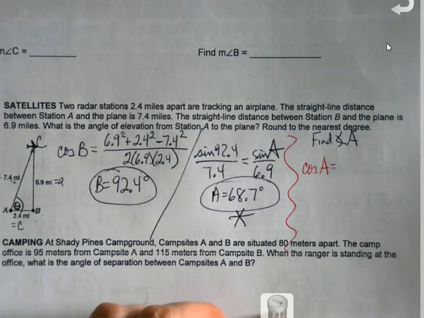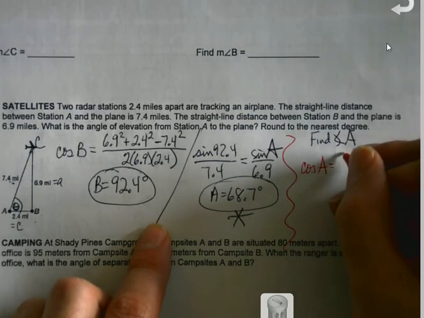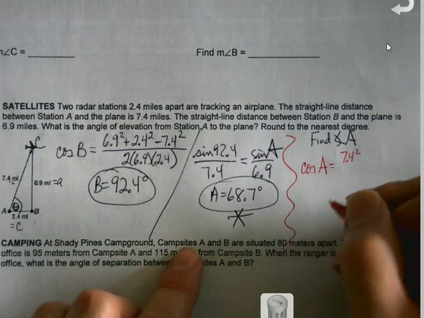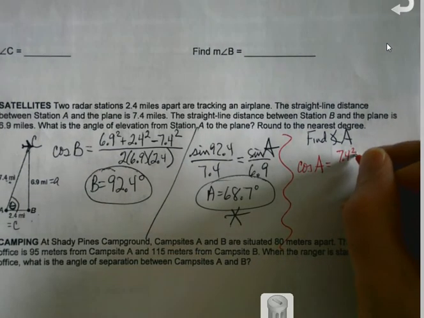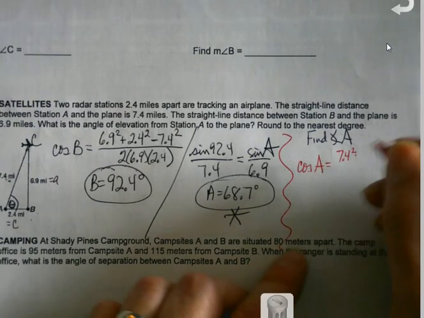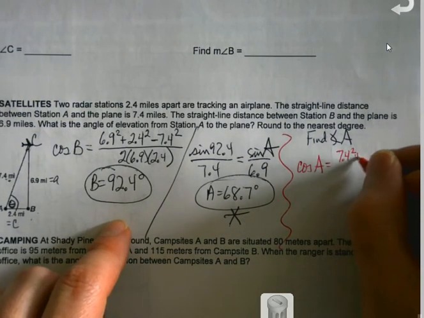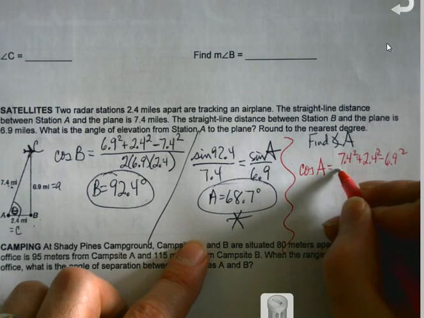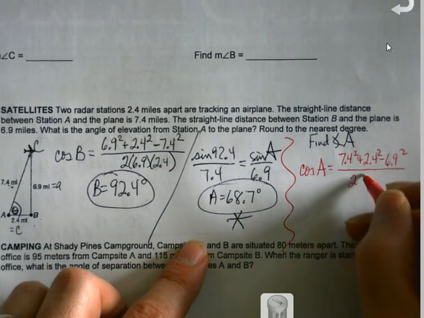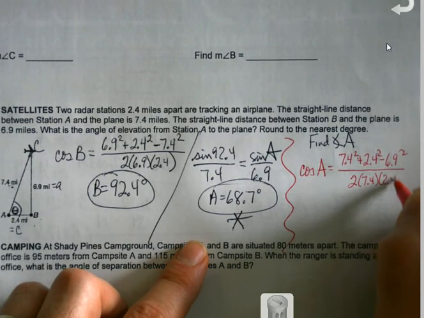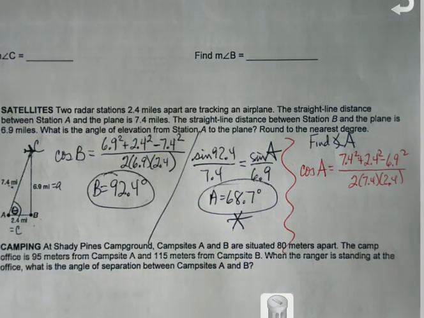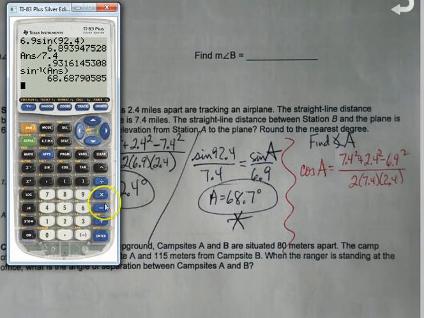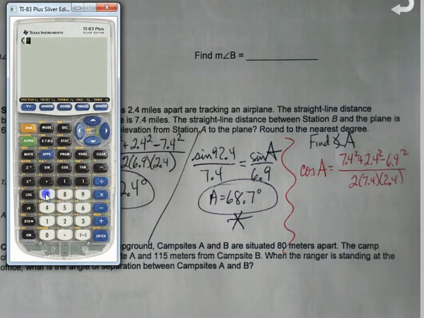All right, so if I'm looking for the cosine of A, I'd have 7.4 squared. We'll kind of flip back to the front here. I'll do it on mine so we don't get ourselves too messed up here. Plus 2.4 squared minus 6.9 squared over 2 times B times C. All right. Get down to it now. See if this is a myth. Are we going to be a myth buster, or are we actually being told the truth here? Let's find out.